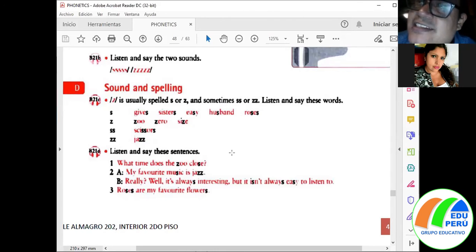If you notice, the letter S is used in the present simple tense with he, she, it. He eats, he stops, he gives. Notice we change the pronunciation. You write it with the letter S, but you pronounce it with the sound Z. And it's also used in plurals. So you have sister, sisters, roses. Don't forget about it. Then I'm going to explain the reason why we do that.